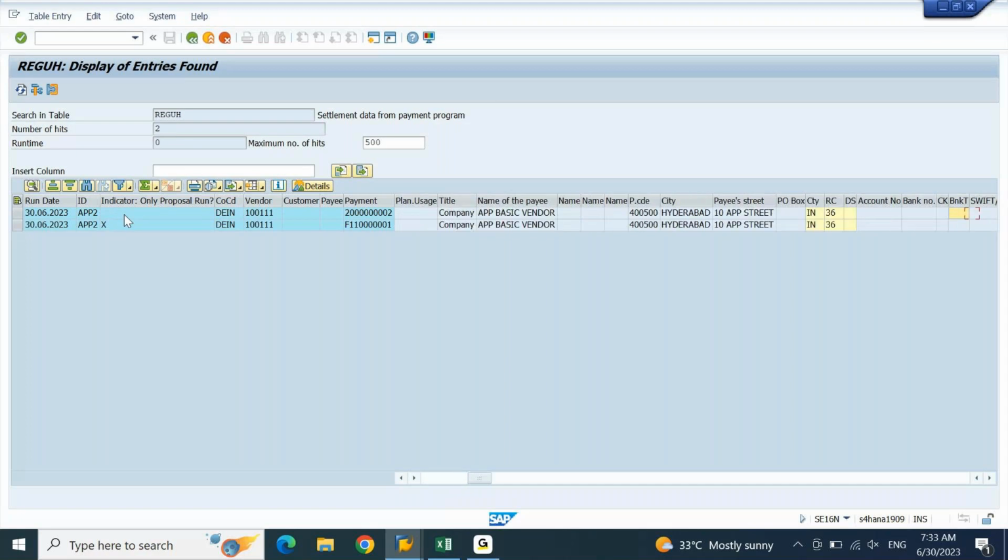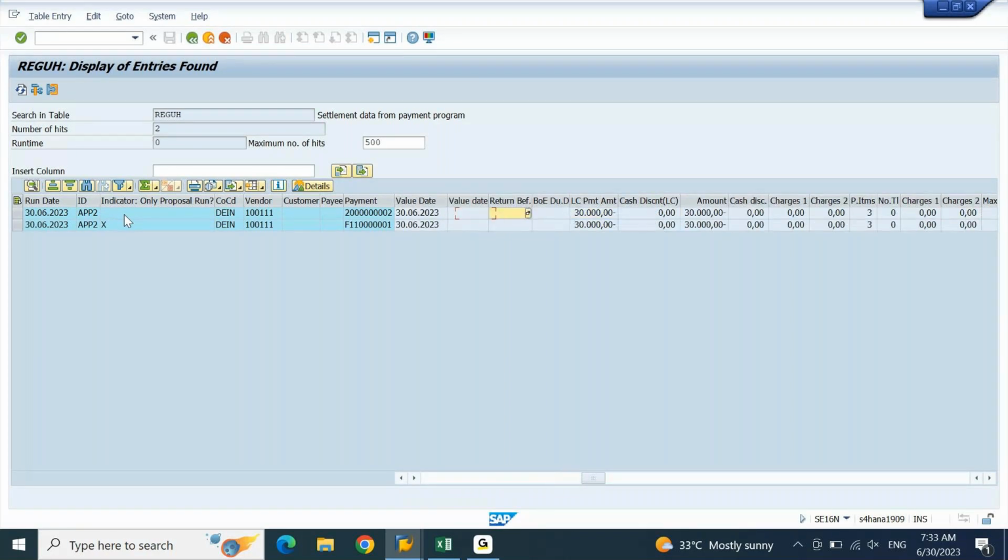If I go to the right side, what is the payment amount you are able to see? 30,000. Do you have the payment document? Yes, you have the payment document.